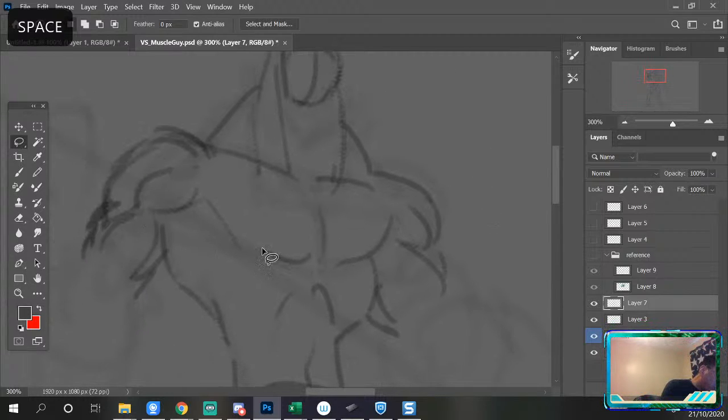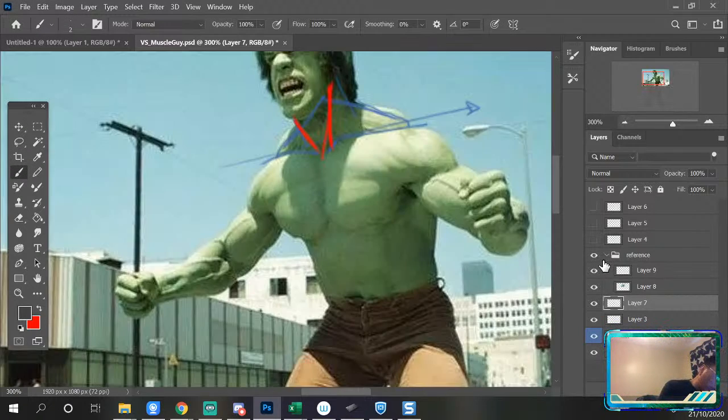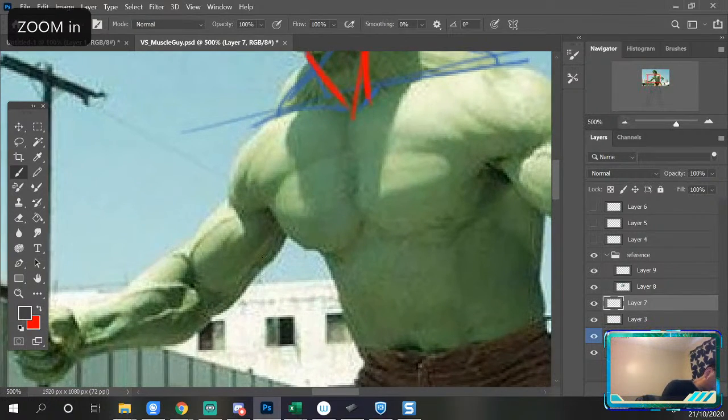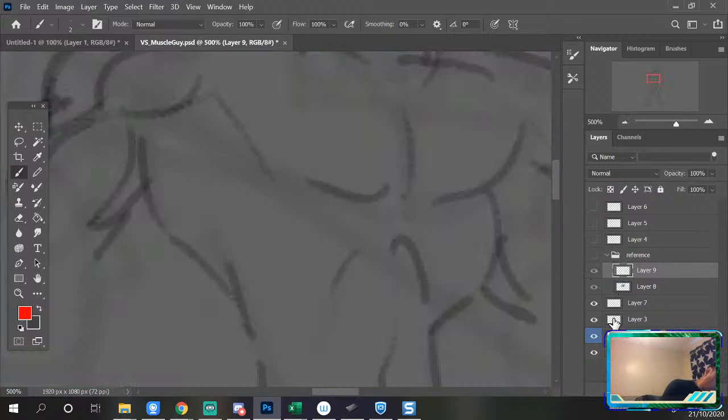So I'm just dropping hints of it. I don't want to spend too much time on it. But here, what I want to do is figure out what that bicep is doing, right? So if we take a look at that bicep, this is kind of the shape of the bicep on the side. And I can see that the tricep muscle is so big, it's actually bracketing it on either side. See that? So that's what I'm going to draw in here.